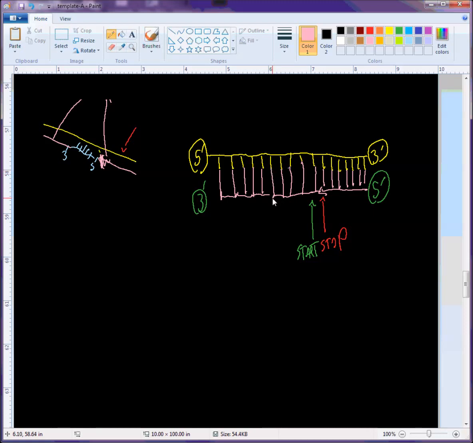So as a result, we're going to have maybe a phosphate on the 5' end of this base, whatever this base is right here, and a hydroxyl on the end of that base right there. So what we need is DNA ligase to come in. DNA polymerase 1 is all done. DNA ligase comes in and fixes this. We call this a nick. This is a nick in the DNA backbone.